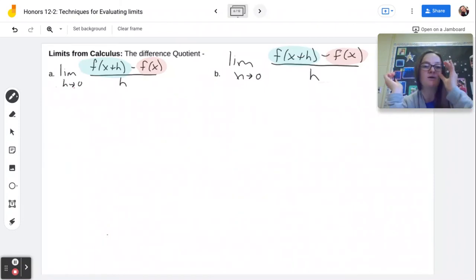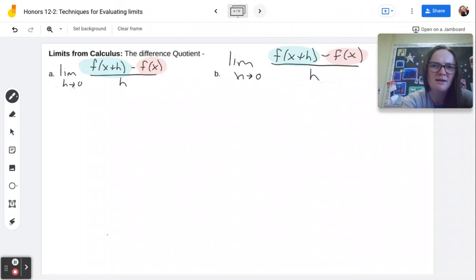All right, so limits from calculus. So this is our last section here. This is the limits that we're going to be using a ton once we actually get into calculus next year. And it's going to be maybe a little bit more difficult, but I think you guys are up for the challenge here. So here's a classic limit you're going to see in calculus. We're not going to talk about why we see this. We'll talk about this another time, but this is a classic limit you're going to see.